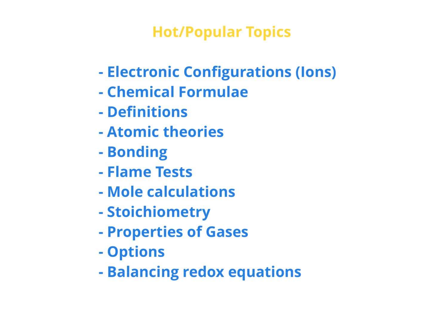Another thing that just popped into my head there is the balancing of redox equations. So you could be asked to assign oxidation numbers and balance an oxidation reduction equation as a result. So there, a list of the hot and popular topics in the question. This list is obviously not exhaustive. There's a question that we come across today that's on rate of reaction that's not listed there. But these ones I've gone with are the ones that come up most often and most frequently to help you study for question 4.